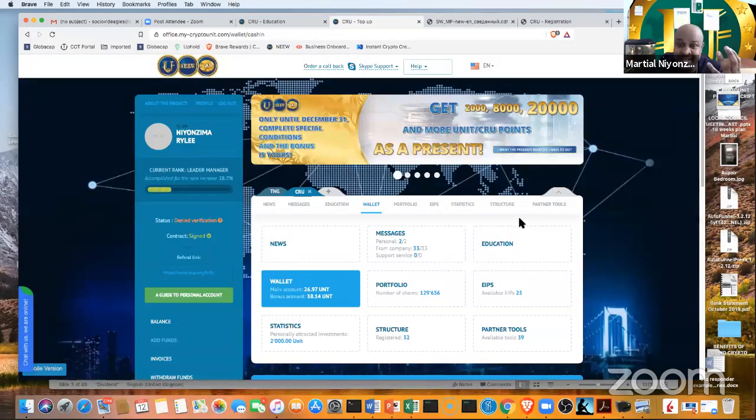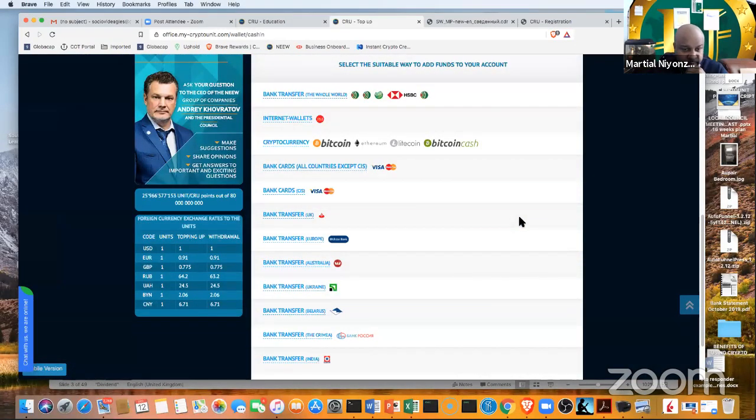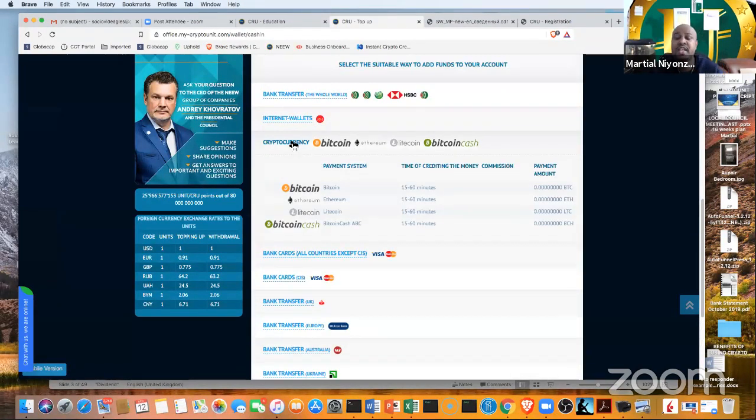Now let's have a look at another option of adding funds. We looked at the banking system. Now let's have a look at cryptocurrency, for example, or this bank card. Let's have a look at the crypto. If you have Perfect Money, it is here. If you want to use crypto, because we're trying to move towards cryptocurrency, guys, it's very important. You're going to learn about cryptocurrency because it will allow our company to invest in companies easily without limitation.